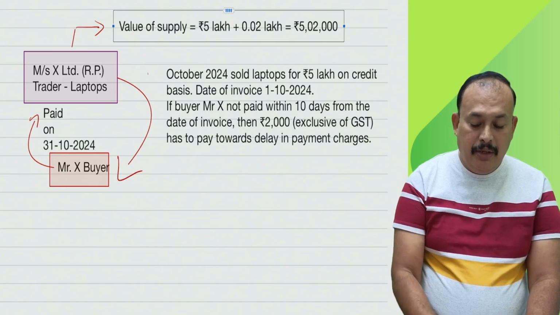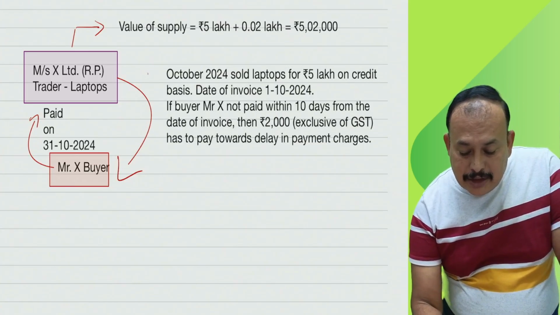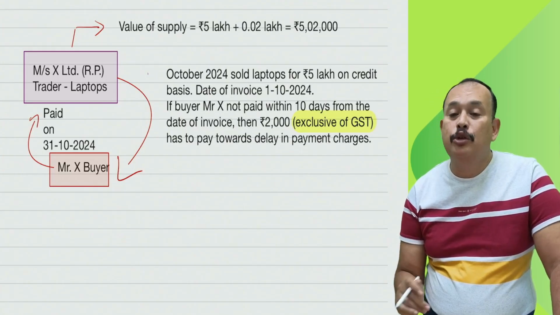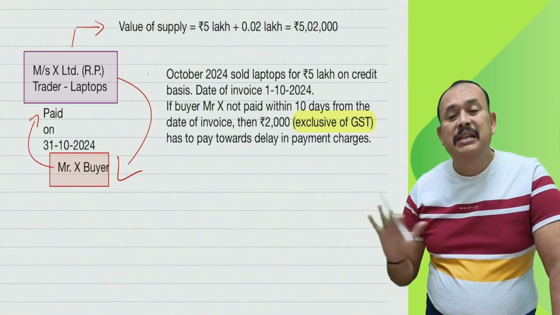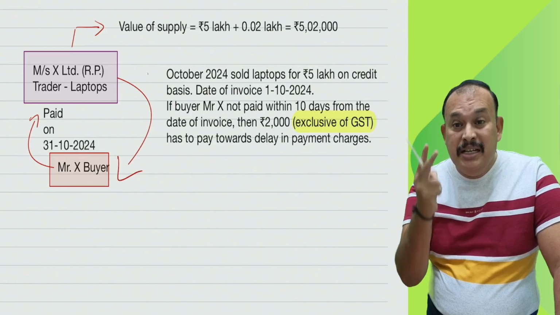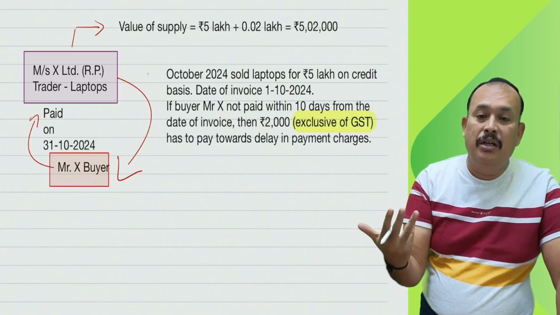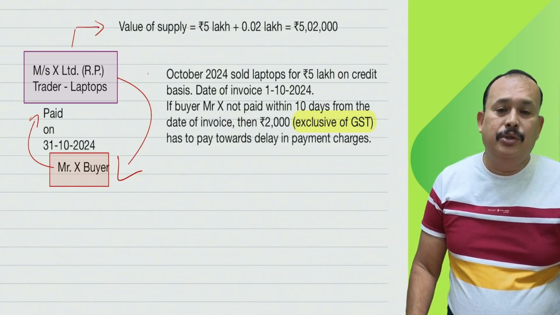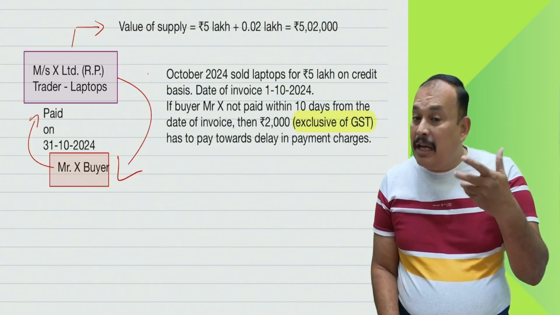So the total value here is rupees 5 lakh 2000. Why do I add it directly? Because the problem very clearly said here, exclusive of GST. If nothing is specified, we used to consider an inclusive basis, the rupees 2000 as a full and final payment. But in the given case, it is specifically mentioned rupees 2000 exclusive of GST. In that case, they are charging GST extra. So you take it as such, 5 lakh plus 2000, 5 lakh 2000, because interest, delay payment charges, the time of supply is at the time of receipt.